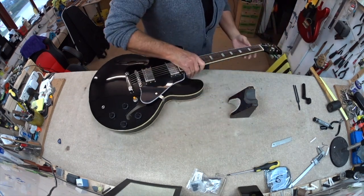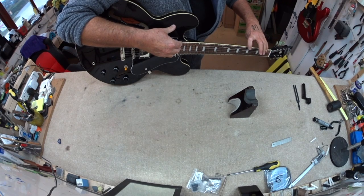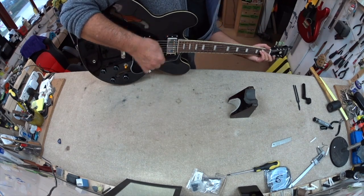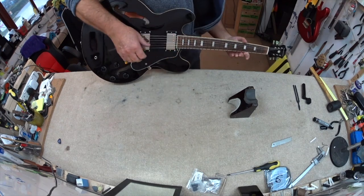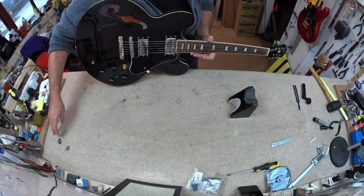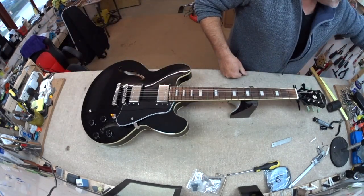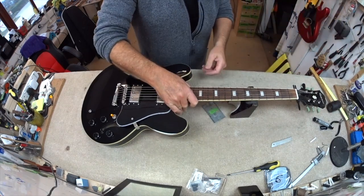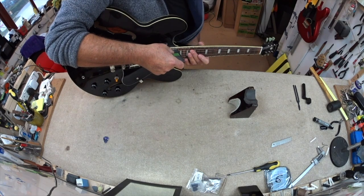Tiny bit counterclockwise. We can change it all the time, that's not the problem. Anyway, a little fraction more. Okay, so what we've got, let's check now the last fret action. Now I haven't adjusted it since it came, so it looks really low as it is. Wow, it is very low.